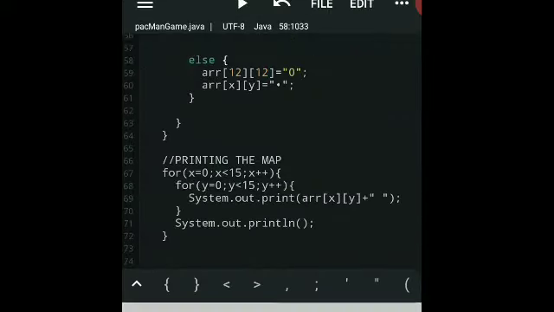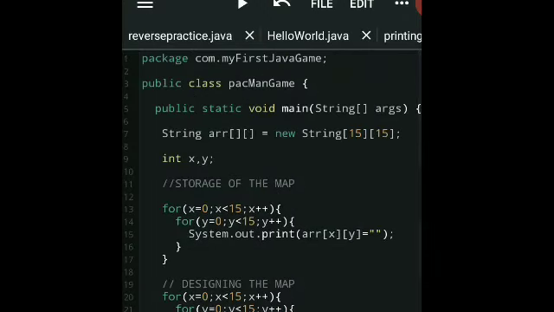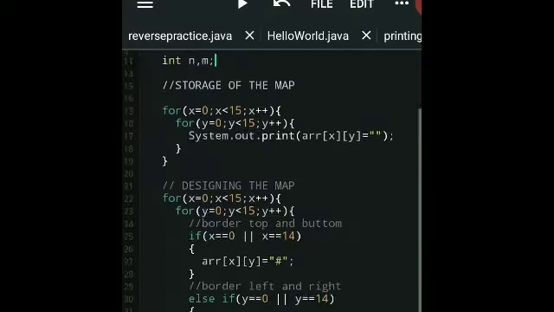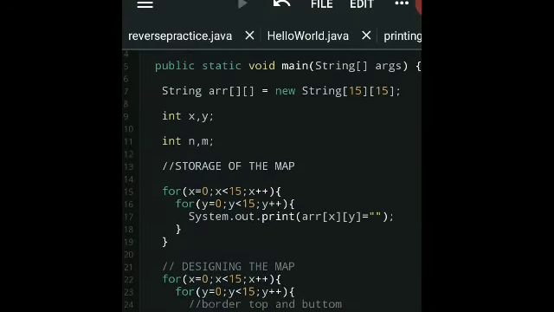And now we want to make our Pacman. To do that, we're going to declare here int n and m variable. Let's run this first.